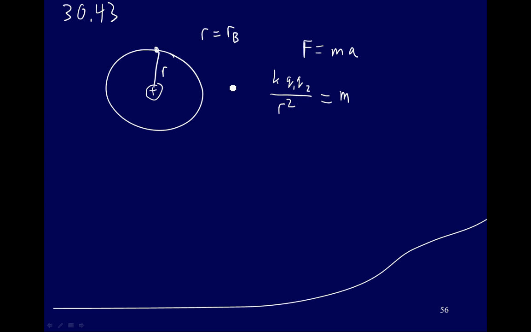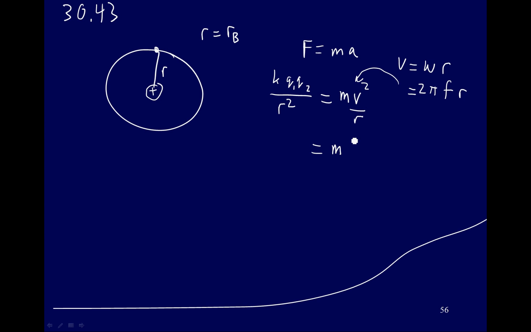That equals m. Now this electron, if you look at it as a classical picture, is moving in an orbit, and so it's going to have centripetal acceleration of v squared over r. Now what we can do is use the equation from rotational motion, v equals omega r. And further, I know that omega is equal to 2 pi times the frequency, which is just how many oscillations, or in this case how many revolutions, there are per second. And so I can plug this in here for the velocity.